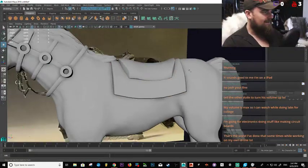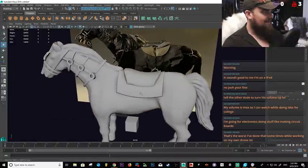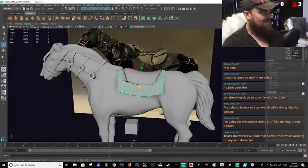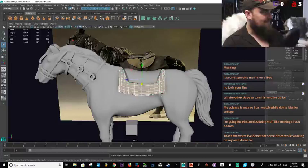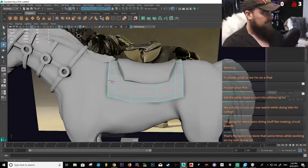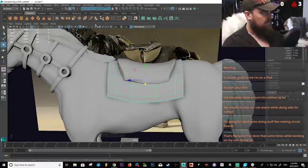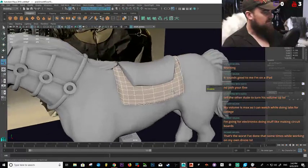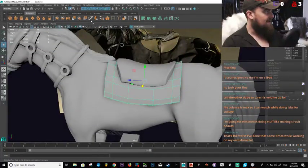There we go. That's looking alright. I don't mind it being square either, to be honest. I think it's like round. Should it be round or square? I can easily make it round. Does this make it round? Probably. You know what? I like it square. I can't be bothered making it round.